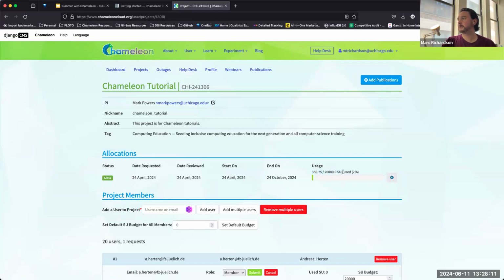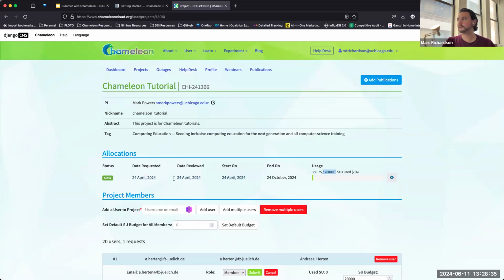And so we track how much usage is coming out of particular projects. We do limit this to 20,000 SUs, service units. This is quite a lot, so you do have to be going through quite a lot of resources to use this amount. And this is also usually a 6-month period, so you have quite a bit of time to go through these SUs.